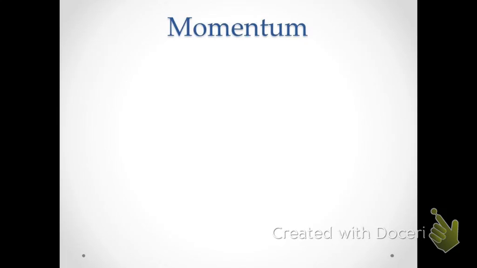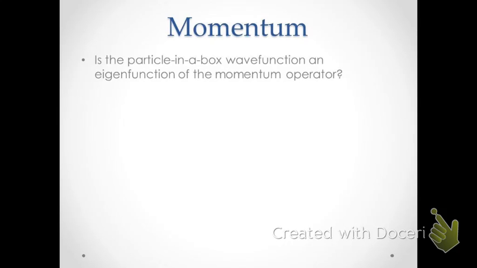All right, so let's talk about momentum, and specifically momentum associated with the particle in a box. The question is, if we have a particle in a box, what happens when we measure the momentum in the laboratory? So we're going to take our operator for momentum and operate on our function. And there's our particle in a box wave function.